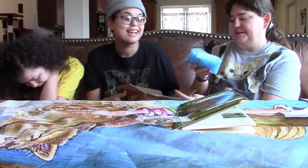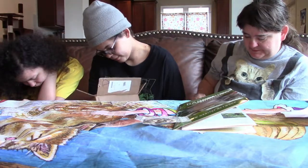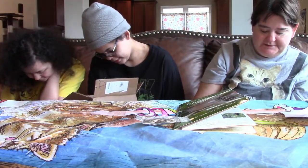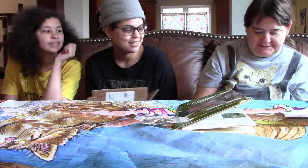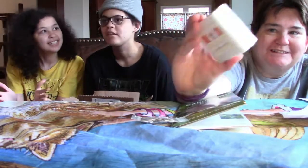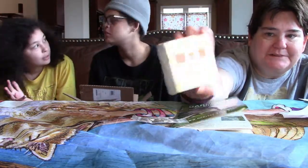Okay, so the next thing we have is soap. Sunflower soap. It doesn't really say exactly what is in it, just says sunflower soap. So here you go. It's made completely out of sunflowers. This is the coloring in the back there. I mean, you can see some sunflower pieces in it, in the soap.